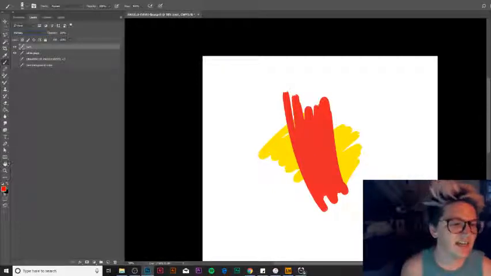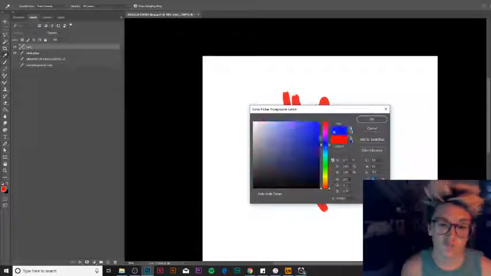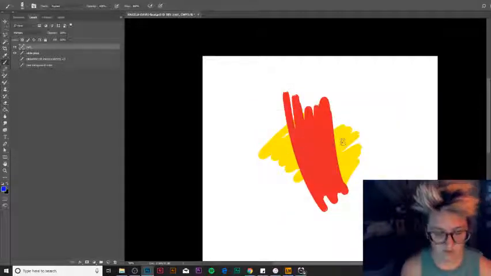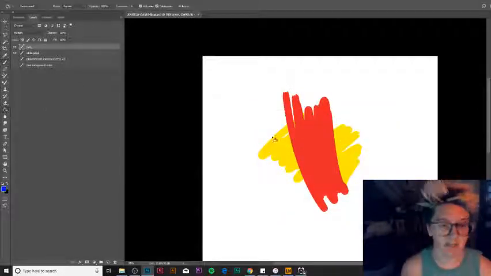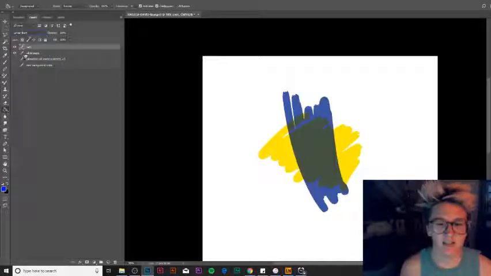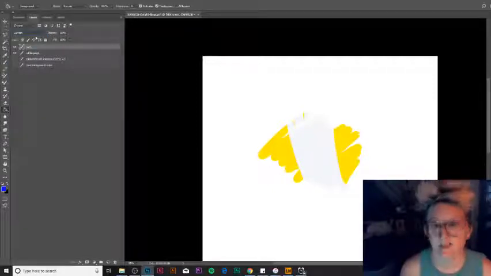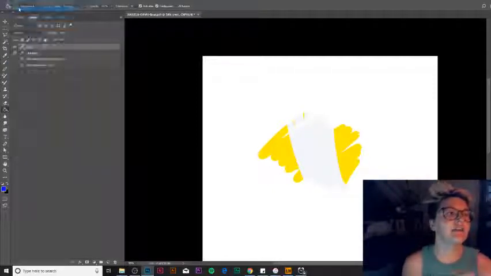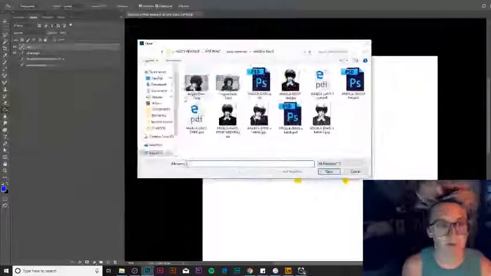What if I take that red and I make it blue? I'm going to use the paint bucket. It kind of makes green. Let's change it. Darken. What about color burn? Weird. Linear burn? Darker color? Lighten. So it does all kinds of things. You should try fiddling with the layer mode.